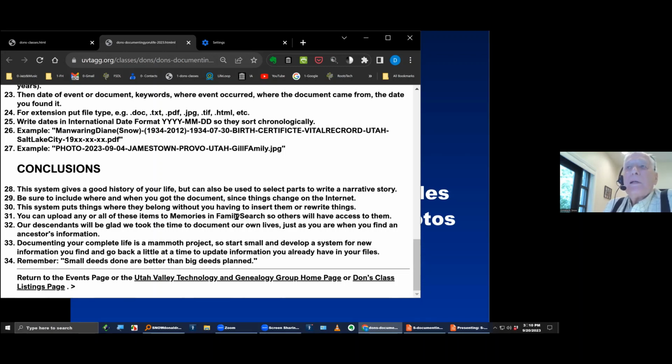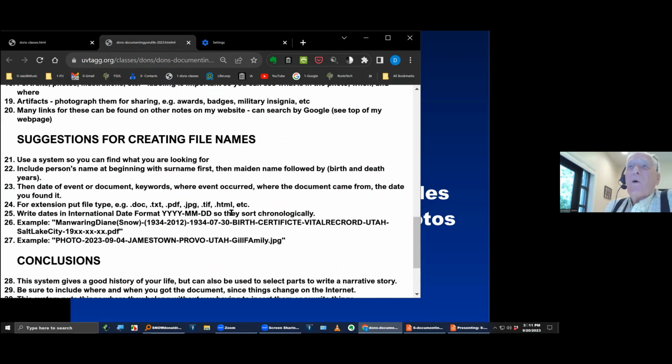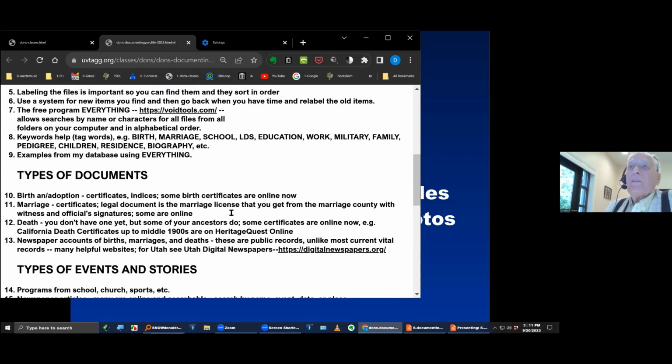But once you get them in uniform order, then you can change things easily in the group. You can change it to whatever other system you want to use. But if they're not uniform to begin with, you can't change them without doing it individually. Okay, now that's the set of notes, and those notes are available.